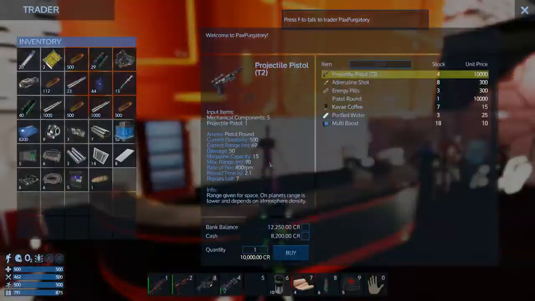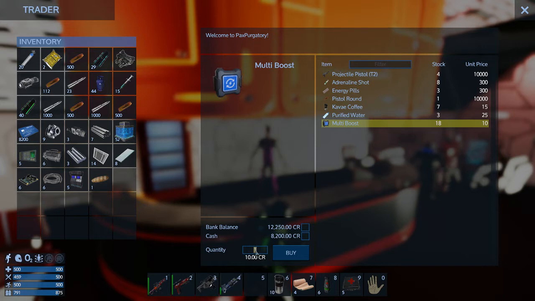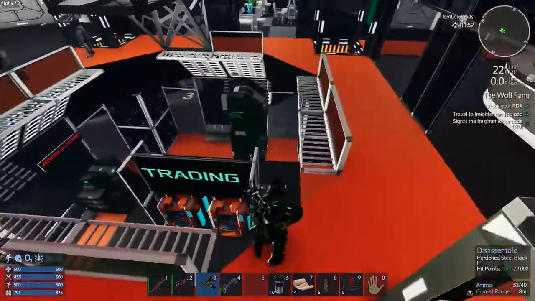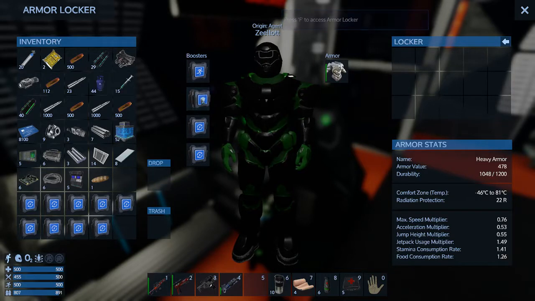Pax Purgatory. Multi boost. Whoa. For 10, yes. Hell, I'll buy 10 of them. That's insane. That's like the cheapest boost ever. Thank you. Thank you. Heck, I'll put these on right now. Love multi-boosts. There we go.